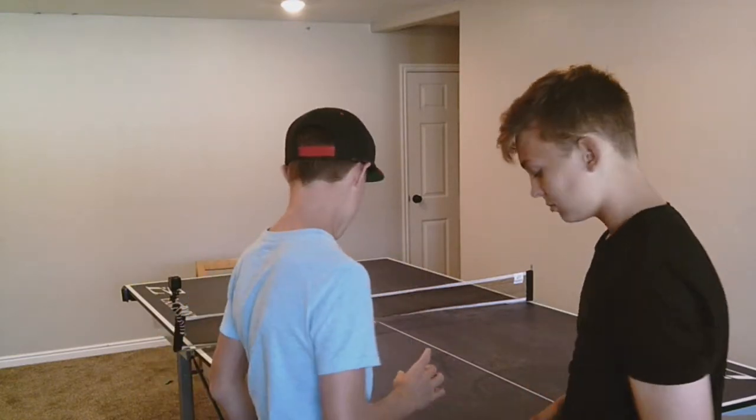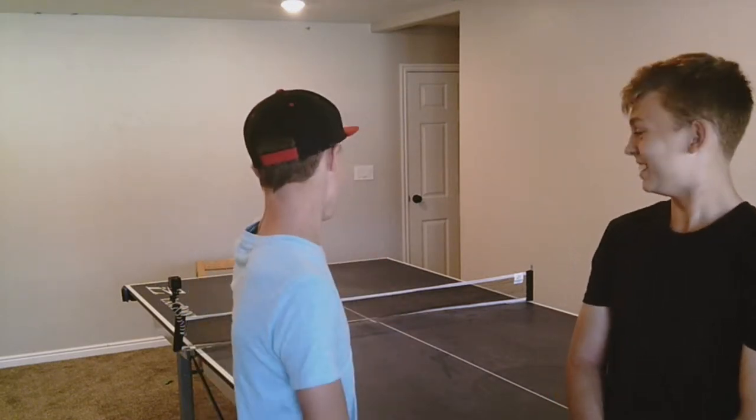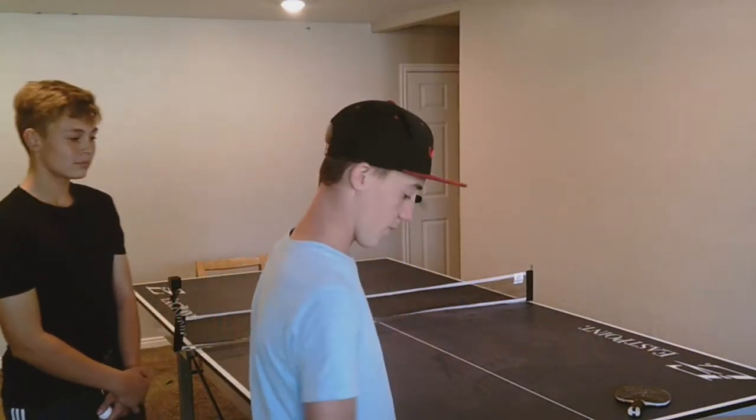So today you're probably wondering, what are we doing with this setup and that GoPro right there? What we're doing is we're actually gonna try and play ping pong for as long as possible. That's why we have chairs too, if you can kind of see the other one over there. We're going to try and play ping pong for as long as we can. So, let's get started.